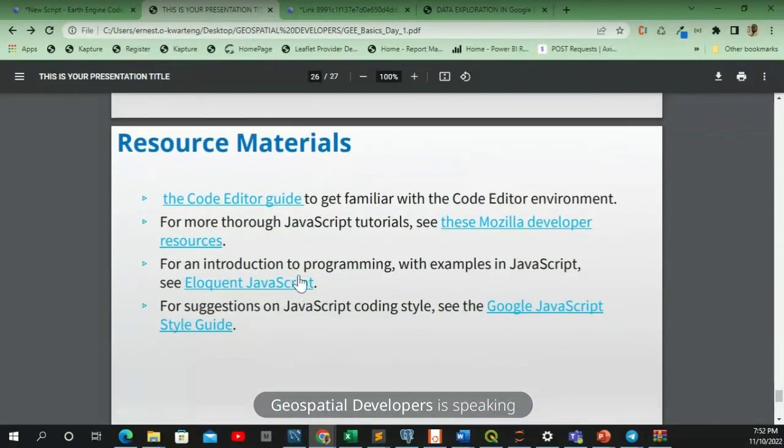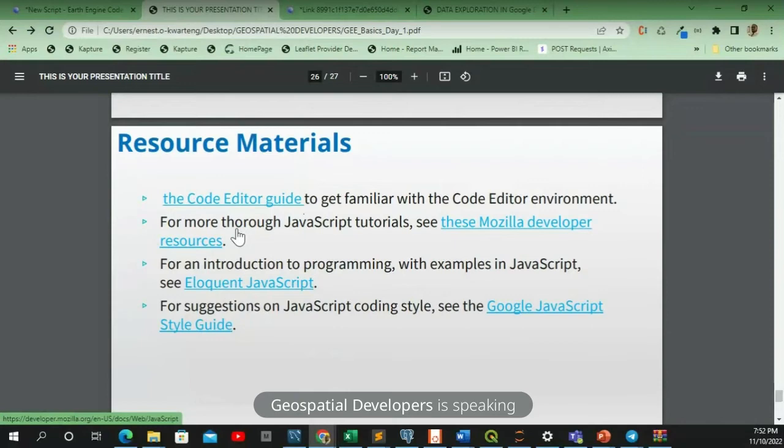So my last slide on this PowerPoint has some materials I placed here, and this will help you strengthen your JavaScript. There's also a guide to take you through.